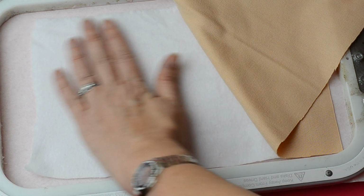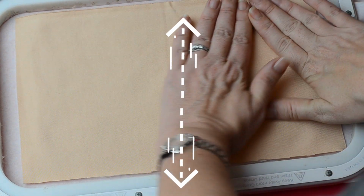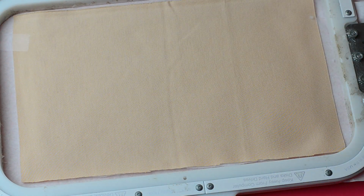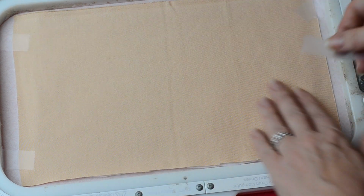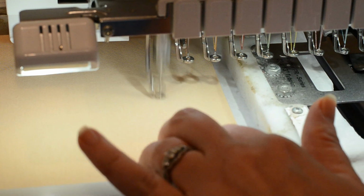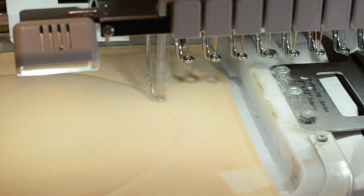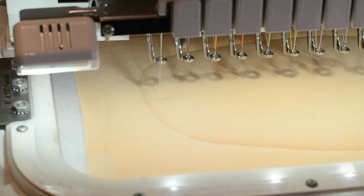Cut one piece of fleece and one piece of doll jersey the size of your torso and lay it over the torso die line, fleece first, then doll skin jersey with the stretch perpendicular to the grain line. Now we'll stitch the tack down for our torso. Stitch the support circle for the head as well as the belly button.